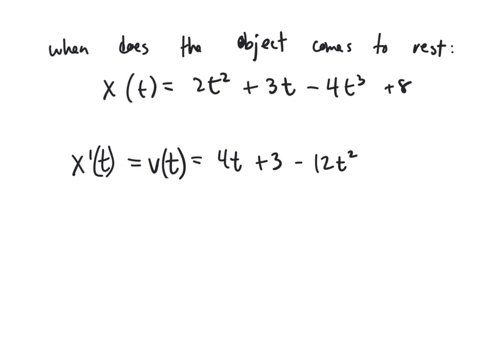So as a result, if we gain the velocity function from using a derivative, what can we now do? I want to know when it comes to rest. What does rest mean to you? What does rest mean? What do you think? Conrad? When it's equal to 0. Nice. When the velocity function is equal to 0.